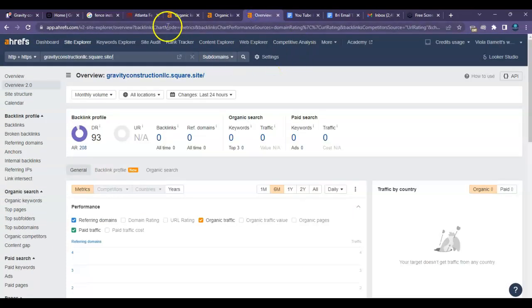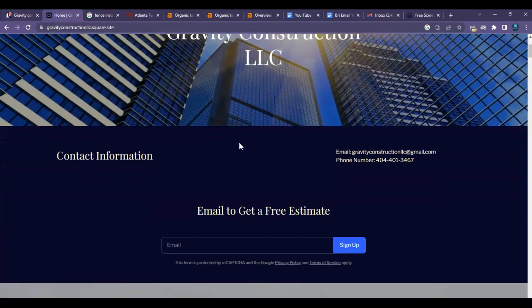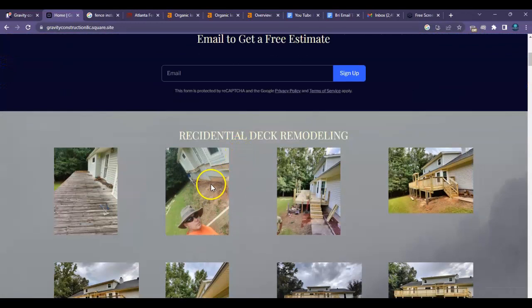The last thing I want to show you is your website right here inside of the same tool. And this is pretty normal. This is pretty much what a company will look like that has not been represented by a marketing company yet. But like I said, you want to do those top 3 things in order to start seeing some ranking. Number 1, you want to get some more content into your website, especially on the home page here. And number 2, you want to get some keywords into that content. And number 3, you want to be able to power up those keywords with some quality backlinks.